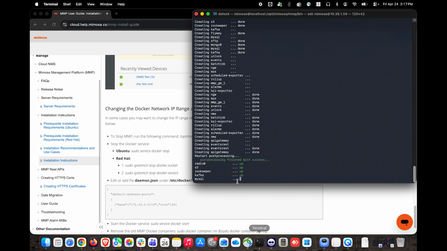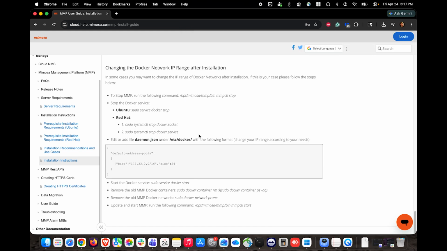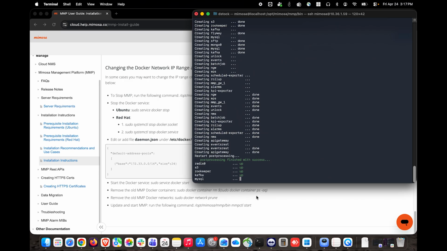All right, let's see here. Are we done? No, we're still stuck here. If processes don't start after a while, you could potentially redo the command after stopping it.